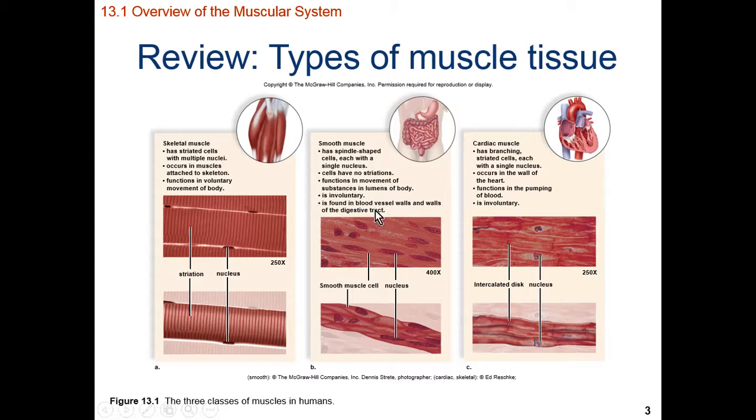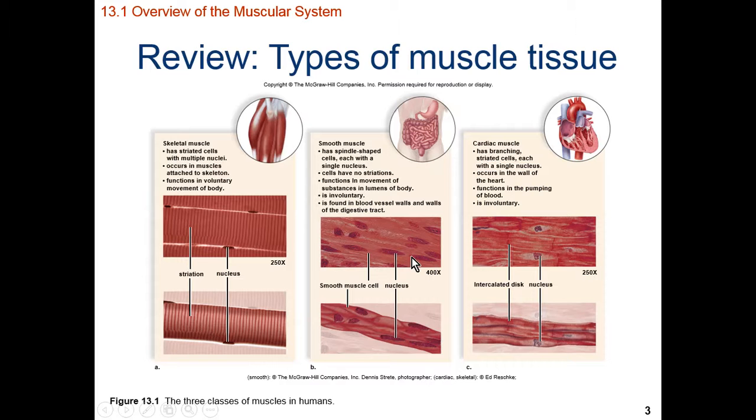As we look at these three different muscle tissue types, skeletal muscle tissue is going to be multinucleated. Each individual muscle cell has multiple nuclei in it. This is a snapshot of an individual muscle cell. Individual skeletal muscle cells are quite long, up to 10 or 15 centimeters in length, and they also have a high degree of striations. They'll have lots and lots of light pink and dark red lines to them.